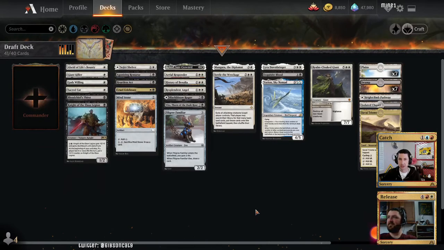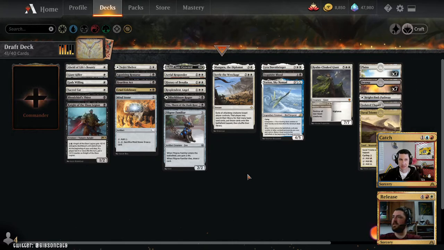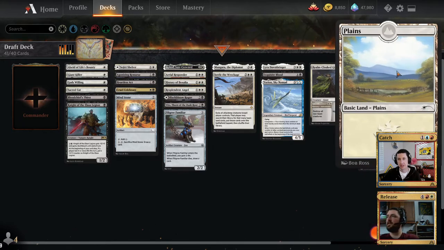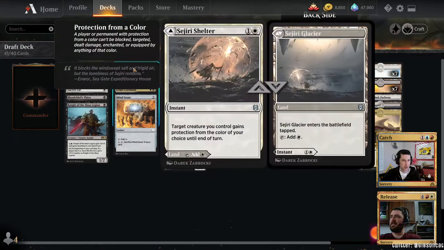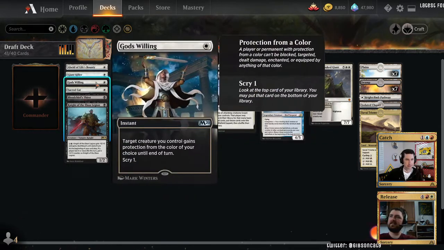Okay. 1 cut. Paul, I will narrow it to 3, and then you're going to pick one of those 3. Oh, you even out the swamps and the plains? I cut the arch and I added a plains. Yeah, I might cut some of these swamps for plains. But first, before we do that, Exquisite Blood, God's Willing, or Sageru Shelter. Which one do we cut? I say God's Willing. All right. Boom.